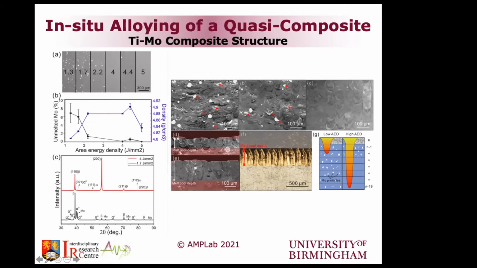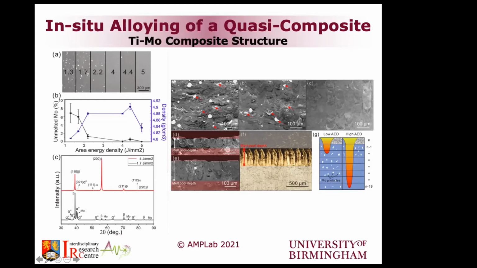So we can dissolve most of the molybdenum as we keep increasing the heat input, as long as we make sure that we don't create keyhole porosity by getting the right process parameters. And the interesting thing is that with very high heat input, you end up generating single phase material, or just beta titanium with some alpha double prime or omega that is present in the material. So you can dissolve a lot of that.